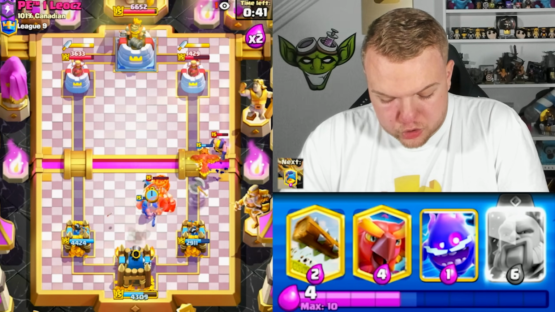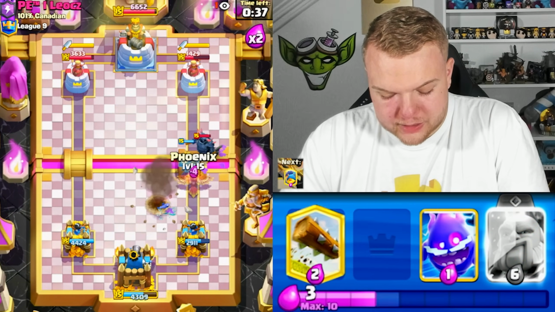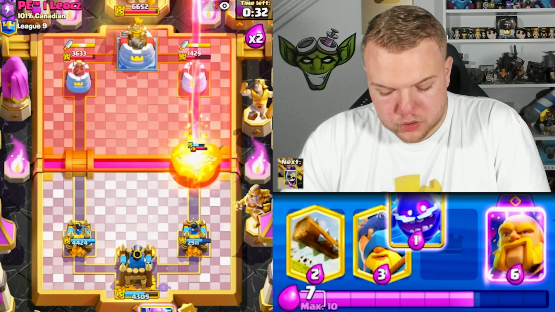Let's then also go with a Ghost just to make sure the Giant Skeleton doesn't end up connecting. And this is looking pretty solid, to be honest. I think we should have a nice defense here. He is probably gonna go with his Hawk Rider sometime soon. He does also go with a Void spell.